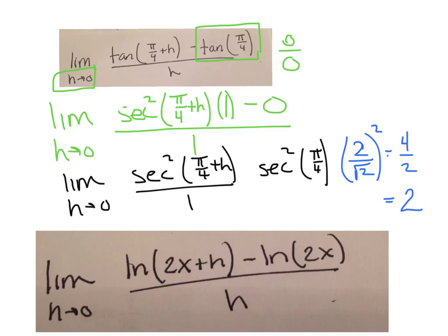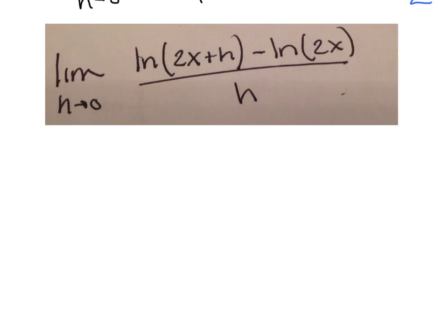All right, so we're going to make it even more interesting now. And here, I just grabbed this one off one of our previous AP exams. Okay, so now, take note in this one. Do you see two variables? Okay, you see an x and an h. Now here's the deal. You're not going to have two variables. Go back and read the limit.